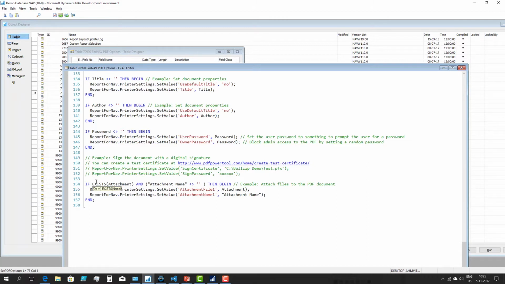In some countries, when people send a PDF with an invoice or a purchase order, they add an embedded XML file into the report, and the embedded XML file contains EDI information to import into your ERP system. And this attachment can be the result of an XML port or some .NET code that generates the PDF XML file, and then you can add it to the PDF.